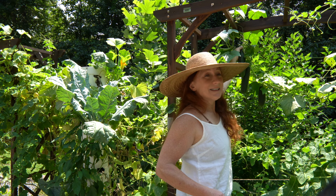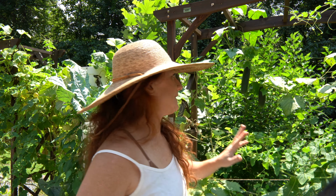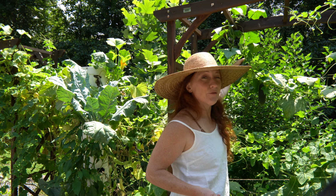It's been an amazing cucumber season, but not a super great eggplant season. I moved my eggplant to shadier spots earlier in the year because they were just so miserable in the heat, and they haven't done great there, so I need to move them back.